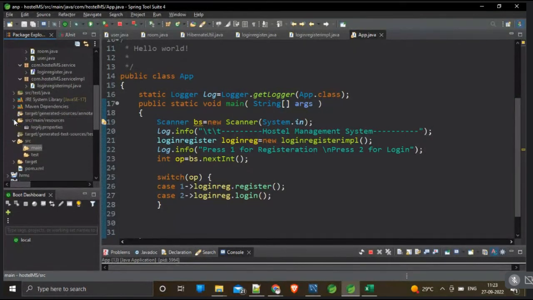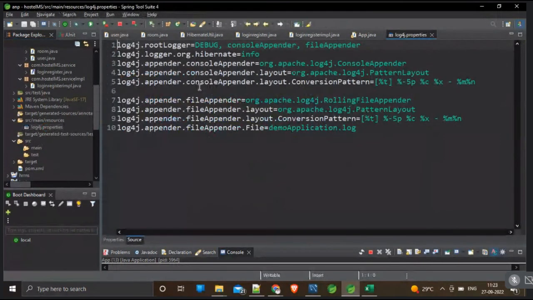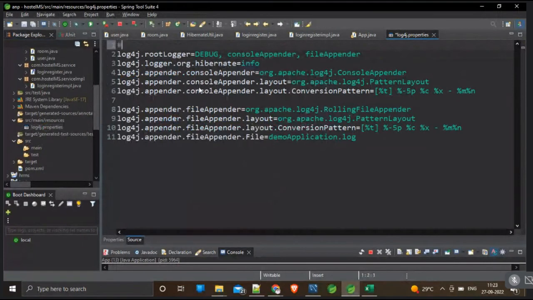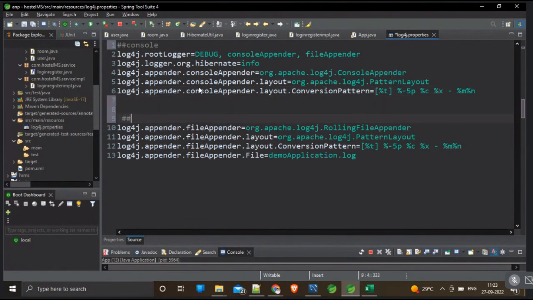Yes, we have a log4j properties here. In the log4j properties, let's remember these five lines of code for the console. But these four lines are for the log file.